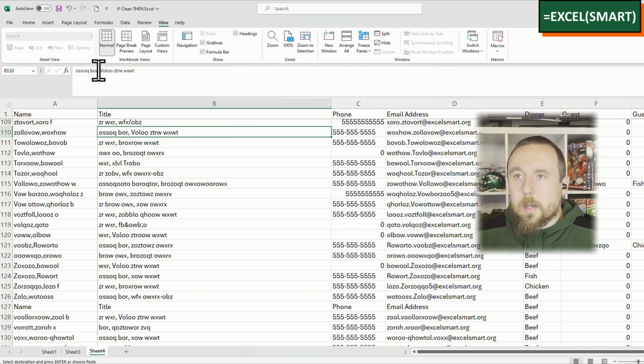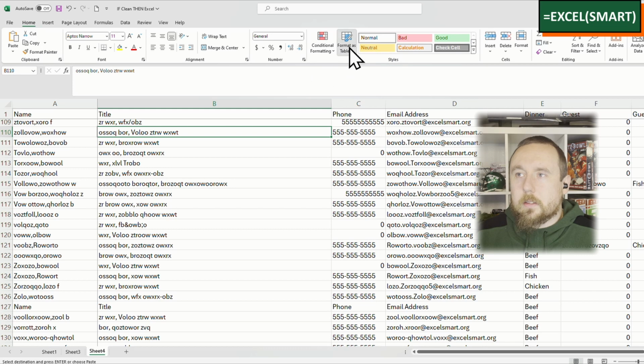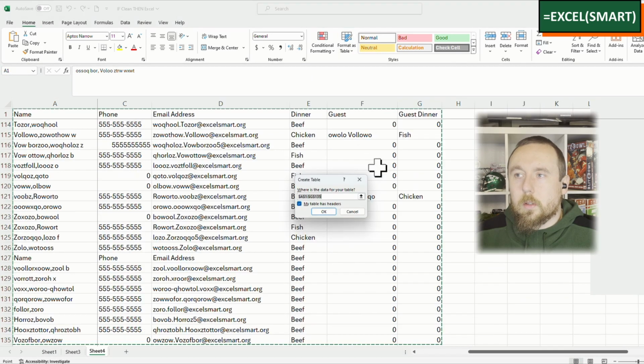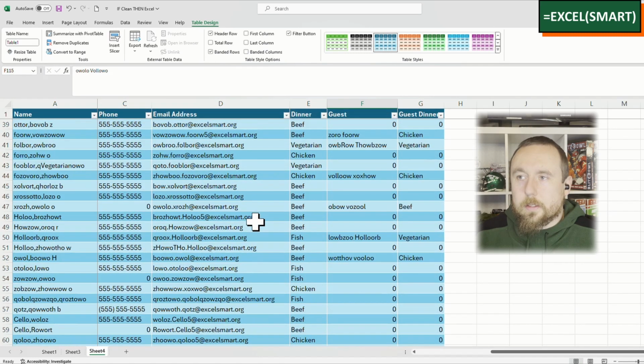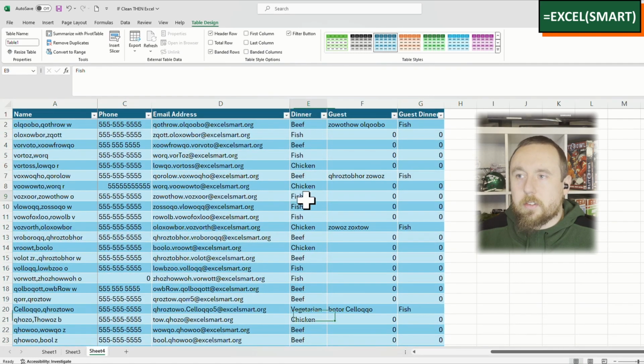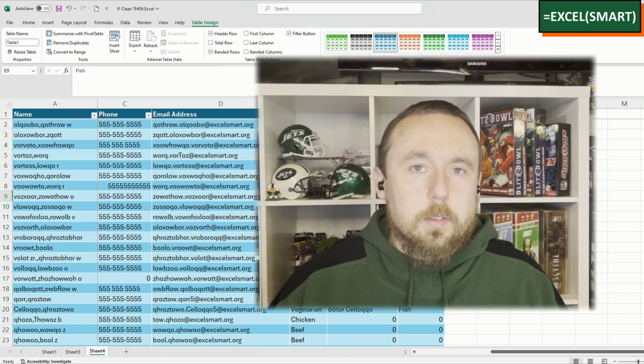I can actually format, this is another callback to Look Great. I can format as a data table, so I'm going to do format as table. We'll go with this interesting bluish tealish kind of color today. Now we're cooking with gas. The data has been cleaned, just like the fish that Zawatho Voxor has ordered. And that brings us to the end of today's project.